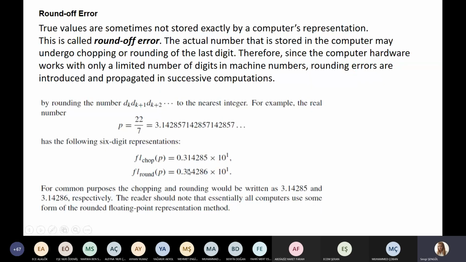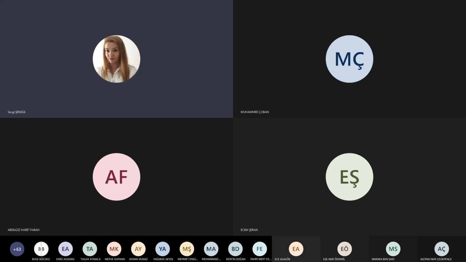Now I will talk a little bit about MATLAB. This was the error part that you need to know. I will assign you a couple of questions this weekend to solve. We did not talk about the syllabus, but I already shared it with you. That's why I thought you had checked the syllabus before. Did you check the syllabus before?